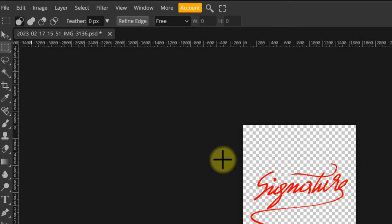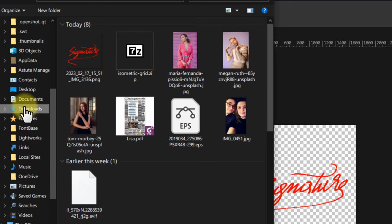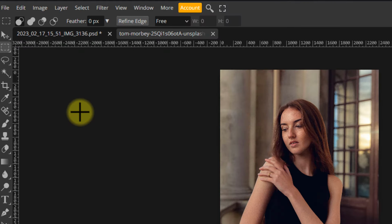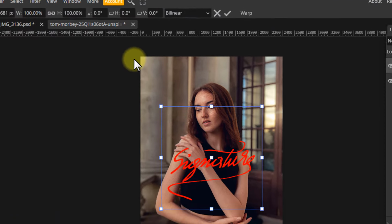If you want to put your signature on a photo or artwork as a watermark, go to File and open it. Then File, Open and Place, then pick the signature PNG image from where you saved it.